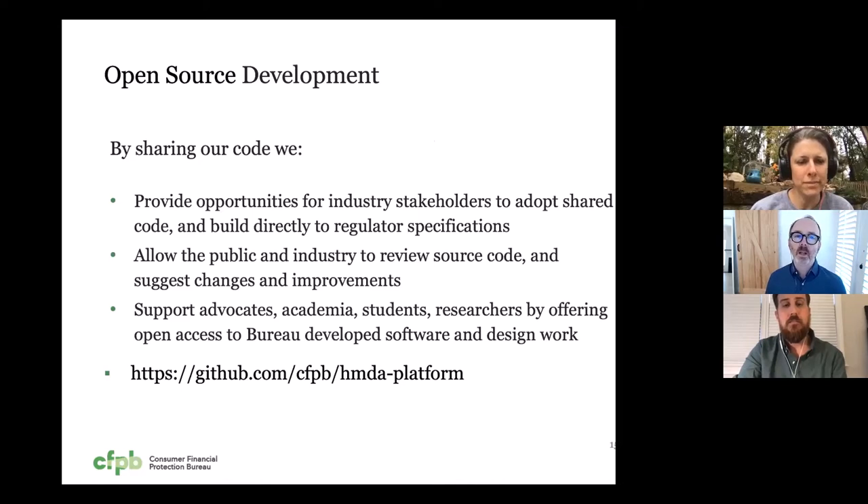That strategy worked out, and I'll talk a little bit more about that later. Ultimately, the work of my team has been informed by the engagements we've had with our public stakeholders and with industry. One of the principles we follow is transparency in the code we write, as Adam outlined. This is part of our showing our work and hopefully sharing back to our stakeholders. The open source code can be used by interested parties to recreate the entire HMDA platform locally, test our code, and offer opportunities to suggest improvements. I'm very proud to say that a number of contributions from outside CFPB have become part of the HMDA platform. For example, in the first production rollout of the platform, someone in the lending industry took a look at our code and realized they could make a suggested change to add a new helpful validation endpoint. That showed up as a GitHub pull request. My developers reviewed the suggestions, made a few tweaks, and incorporated it into our platform.